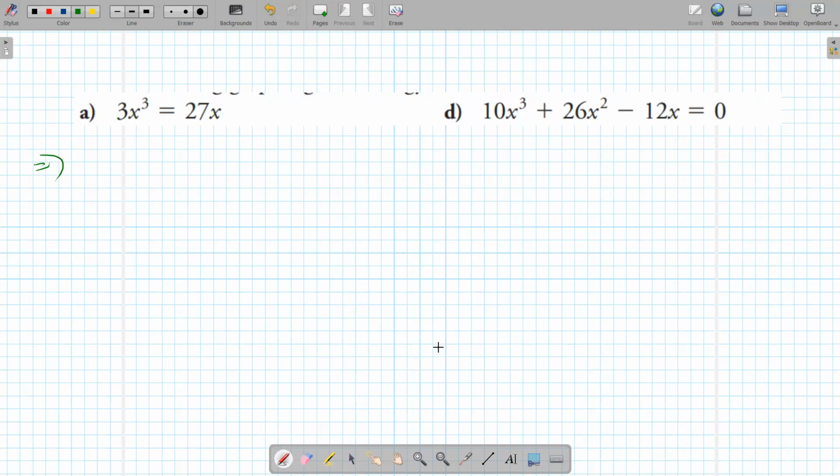In terms of positive intervals, we're going to have to first solve this to graph this. Let's solve this. Again, it's a degree 3, so you have to bring everything to the same side. So this becomes 3x cubed minus 27x equals 0. Can we pull anything out right now? You should always pull something out if you can. So GCF. You can pull out 3x. Yes. What are you left with?